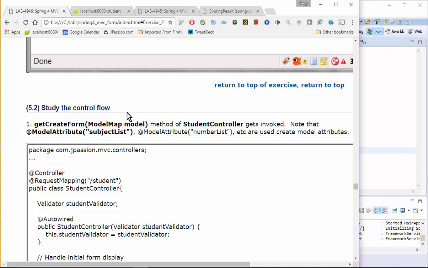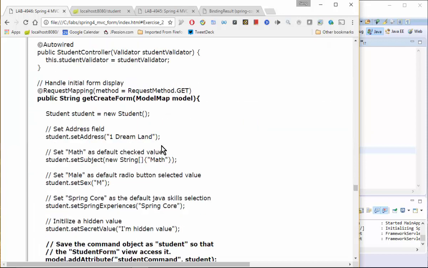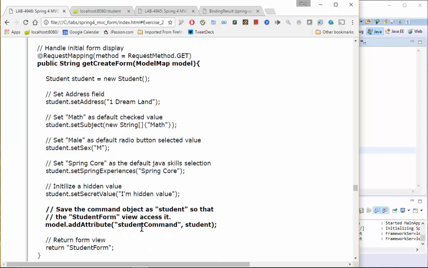So study the control flow. When the get create form method of the student controller is invoked, note the model. If you take a look at the code, we're using the student command model attribute, and this is basically the student object, with the model attribute key name student command.